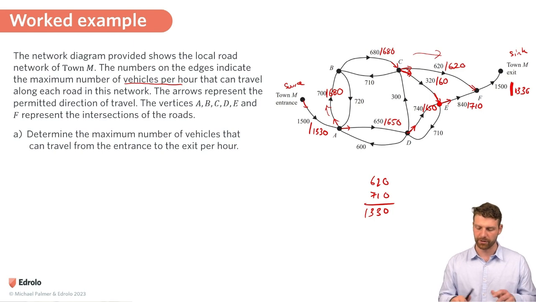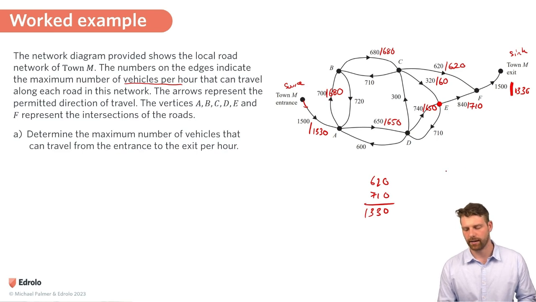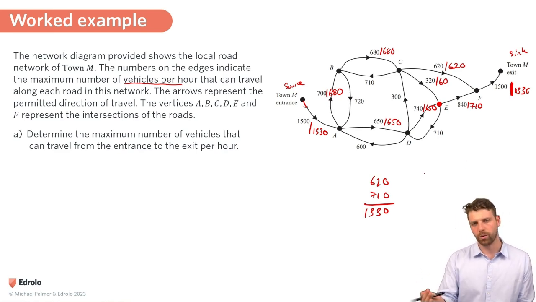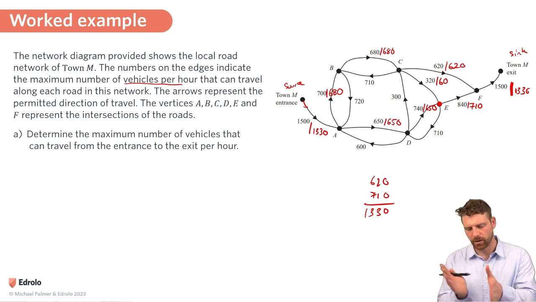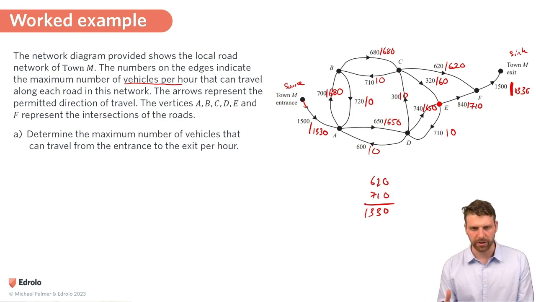Now, I'm going to clean up this annotation a little bit so we can look at it. So yeah, that's a bit better. Now, you can see that I use that sort of methodical thinking of pushing the water through. And I'm pretty convinced, I hope you are too, or maybe you could get here yourself, that all that water is going to flow through from the source to the sink. What I'm going to do now is I've accounted for all the water that can flow, and I'm just going to close off those pipes with a 0 that sort of indicate we've got no backflow or anything like that. So I don't think anything's going to flow through this pipe or this pipe or this pipe or this pipe or this pipe. Okay, I think that's looking pretty good.